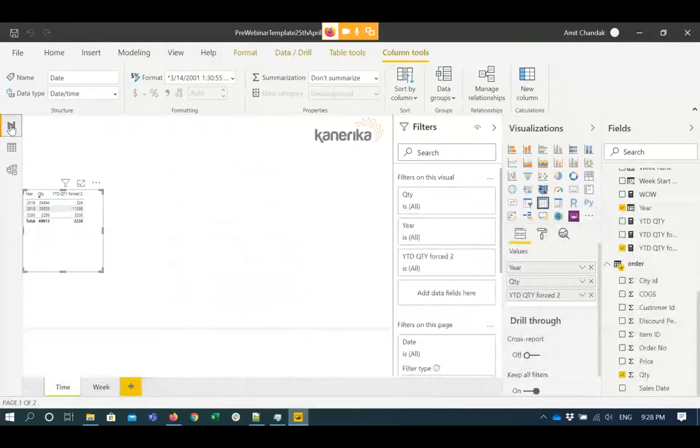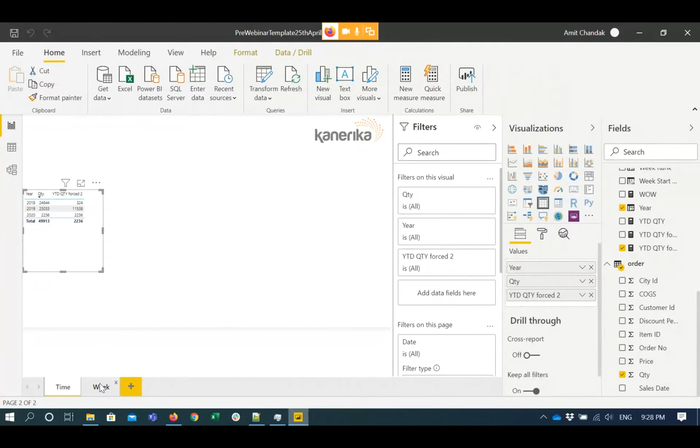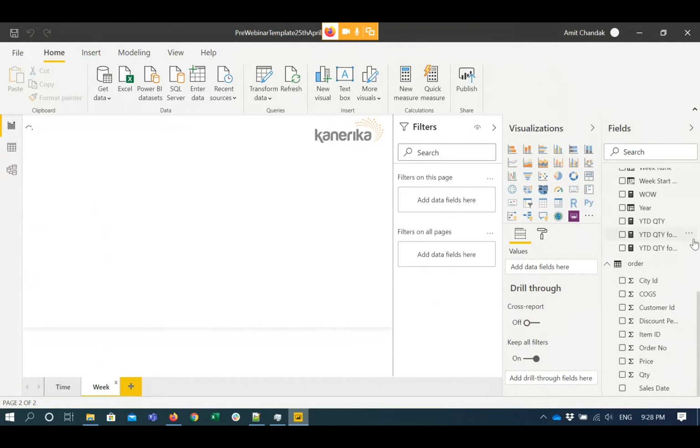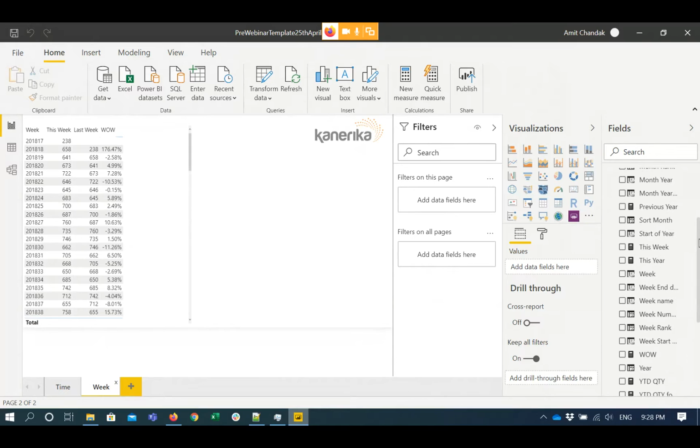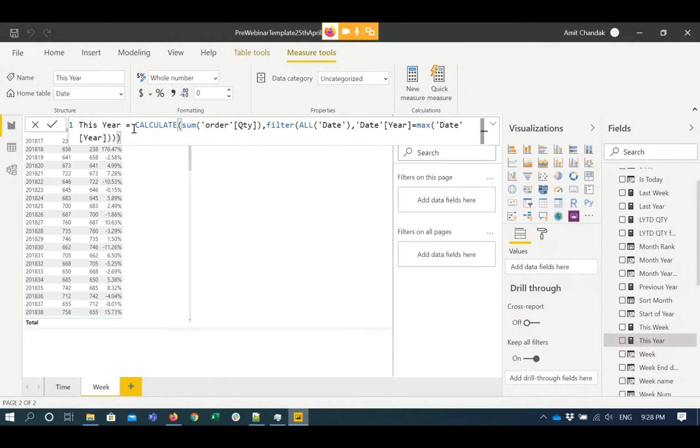Okay. So now to get the last 12 rolling weeks, what we are going to do is, we have created this week rank, and this week rank only is going to help us out. So simply let's do one thing. We copy this formula of this week. Hope you are able to see my screen. So we are going to copy this formula only, and we are going to make a bit of change, and this is where again rank is going to come in handy.